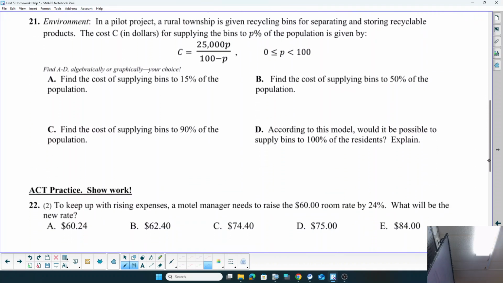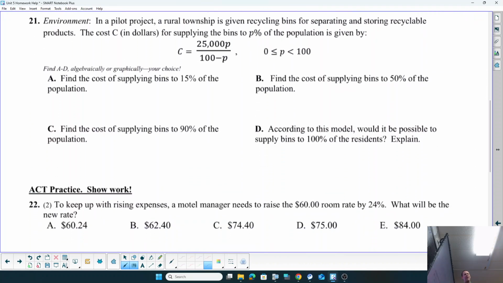So there's number 19. Okay, 21. So we didn't really maybe have time this year. We'll see if you did or not during the guided notes to do this. But I'm glad you're watching the video in case it's on the test. So we're just basically plugging in these percentages into the function, and that's really it.